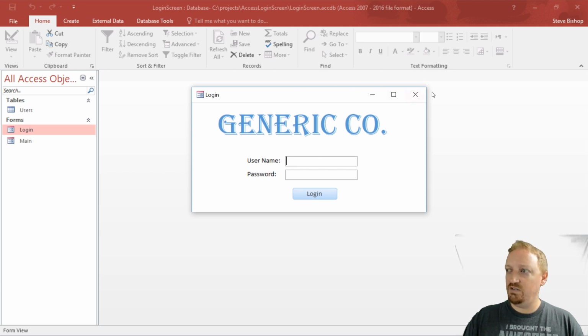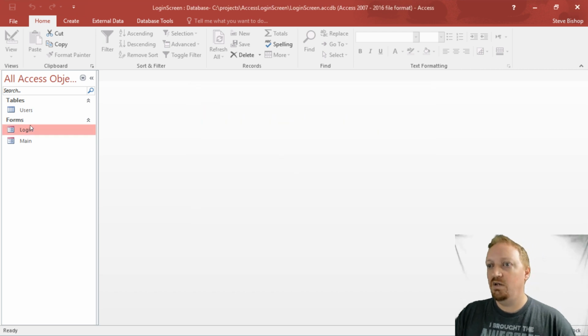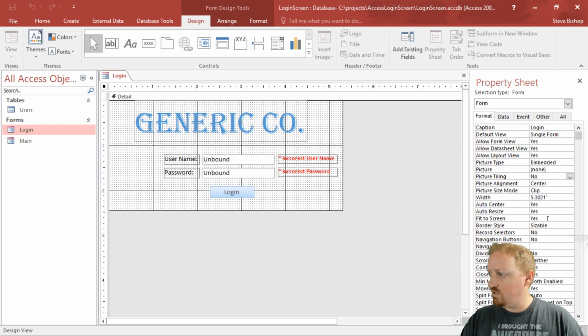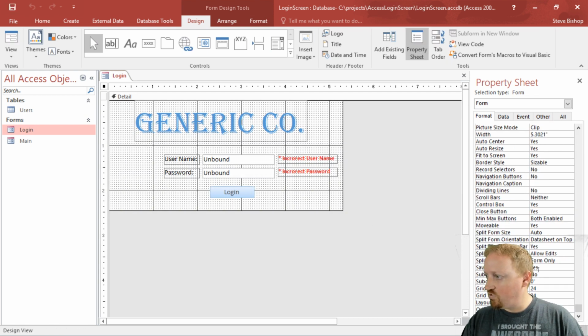Probably the other thing that we could do, and I'm going to wrap up with this, is get rid of these options to close the window and add a cancel button, right? That way they can close it themselves, but they don't have the option to go in here and screw with things. So let's go into the design view. Let's change, oops, that's not what I wanted. I want to go find the control box. I'm going to change that to no. I'm also going to turn the close button off.